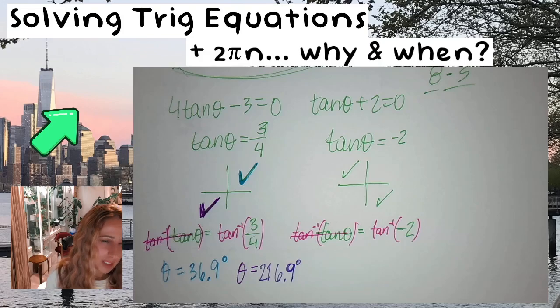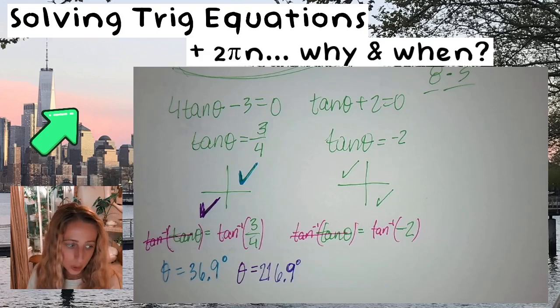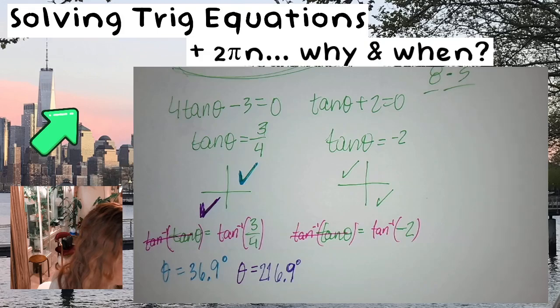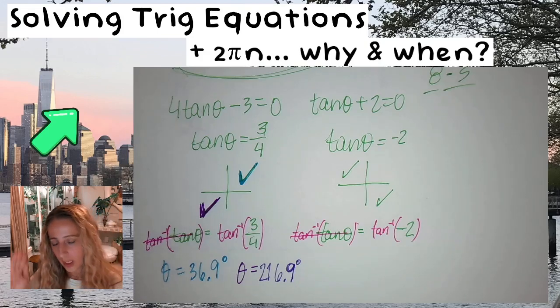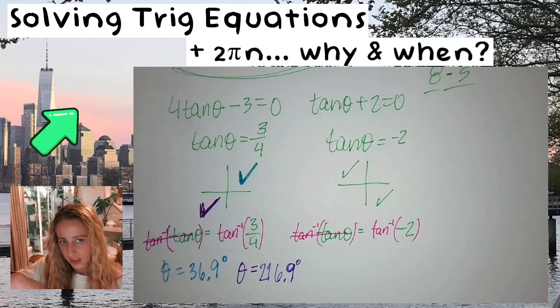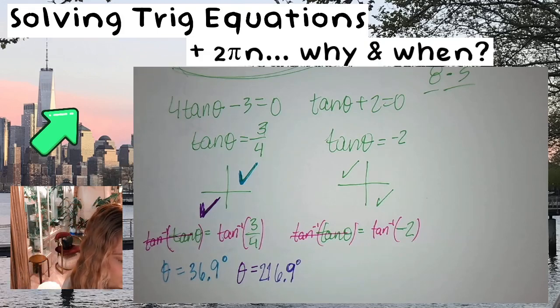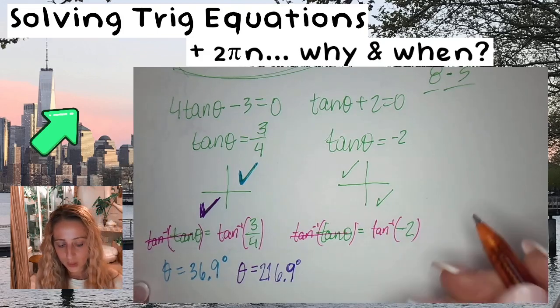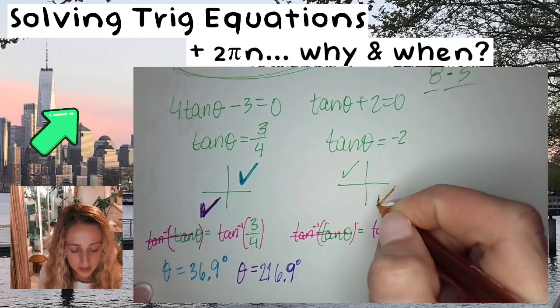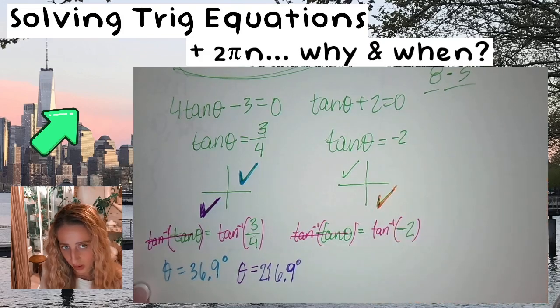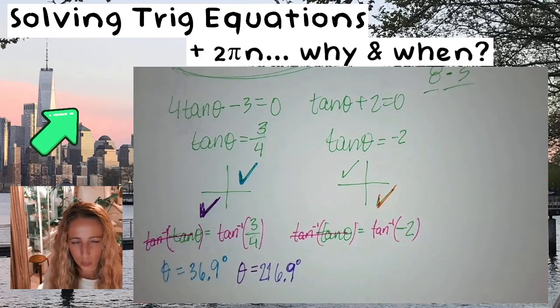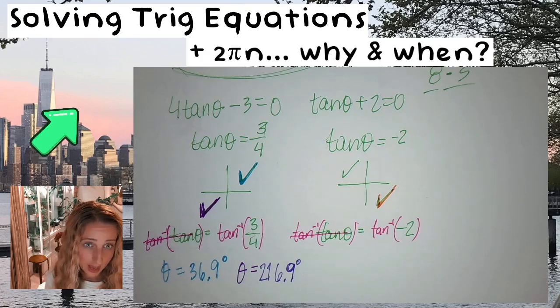Now, the negative with tan gets a little weird. Some people don't like it, but you'll live. What it's going to do is give you an answer that's like going clockwise into quadrant 4. We'll elaborate on why that happens later. So we'll have to loop it around because we want answers between 0 and 360. It's going to give you a negative answer, I'm just letting you know right now. So we're going to find that answer first.